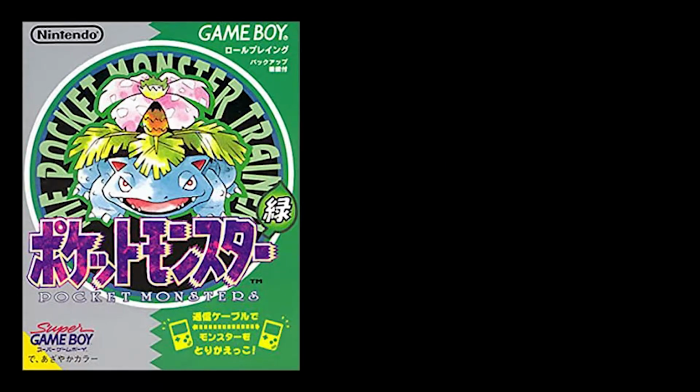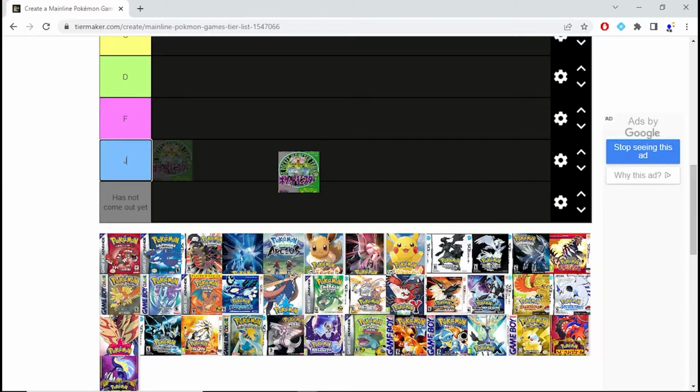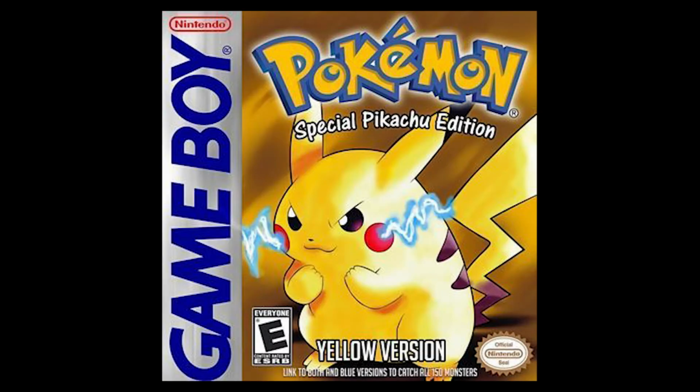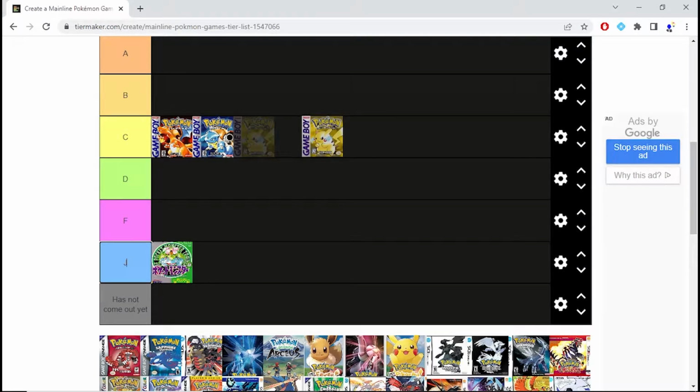Pokemon Green version. It's going to go into the J category for Japan, obviously. Red and Blue. Into the C category for casually having the game's code held together by Scotch tape. Moving on to Yellow version. This is also in the C category for casually having the game's code held together by duct tape.